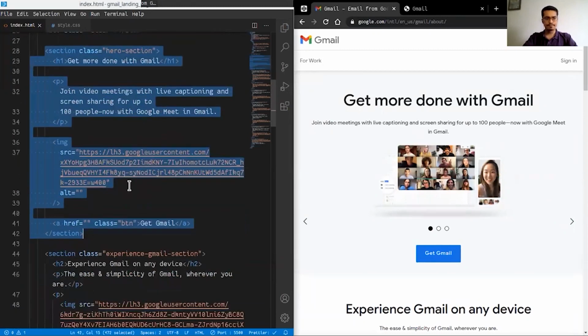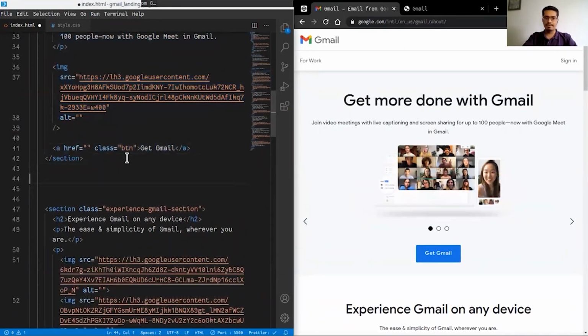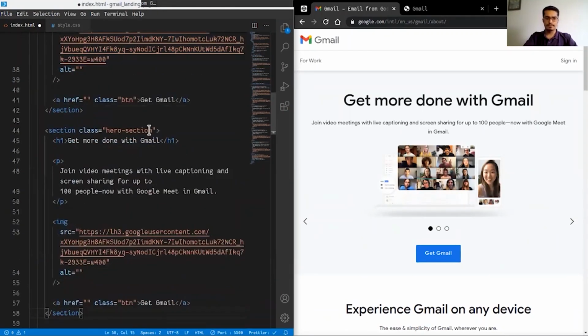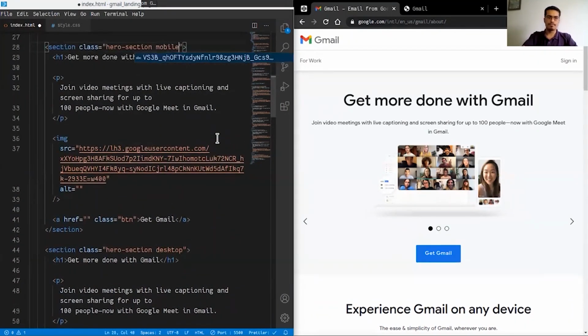Over here I could just go ahead, and I'm keeping this really simple so that you guys can follow. Okay, there are other ways of doing this as well. So what we could have done here is, I'm going to make one for the desktop and I'm going to make one section for mobile.